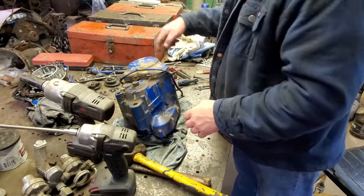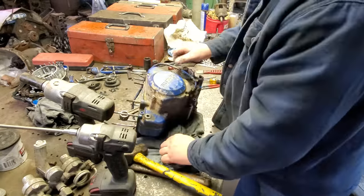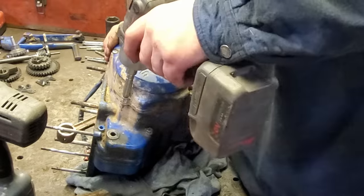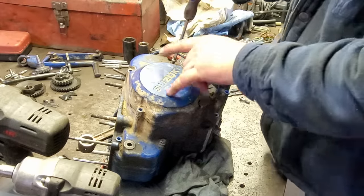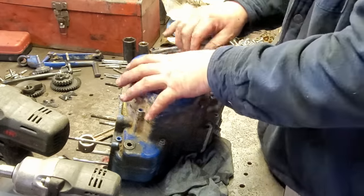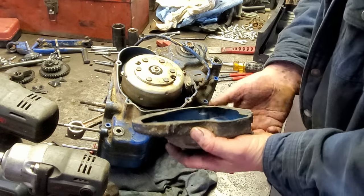I don't know if there's any in here or not. I'll tell you what, let's take that cover off and just look, make sure there ain't none in there anywhere. Well, this cover's got 8mm, 10mm, and a Phillips head screw. Yes, sir, there's one there, there's one there.